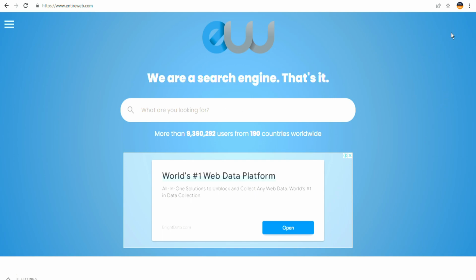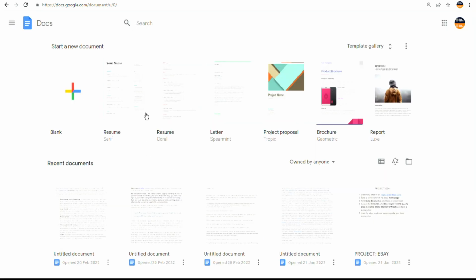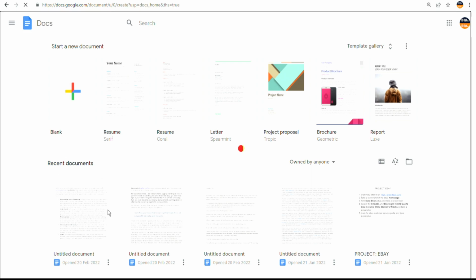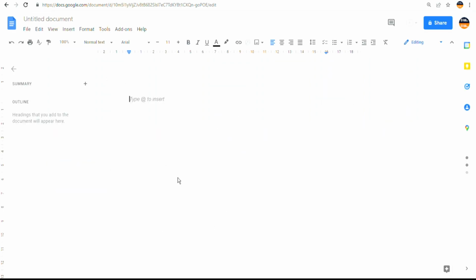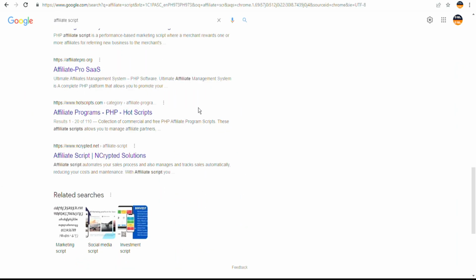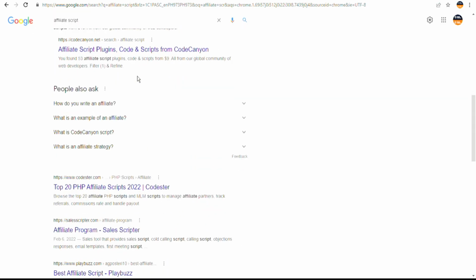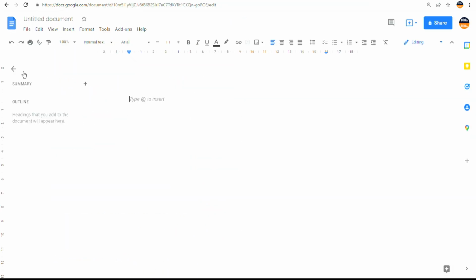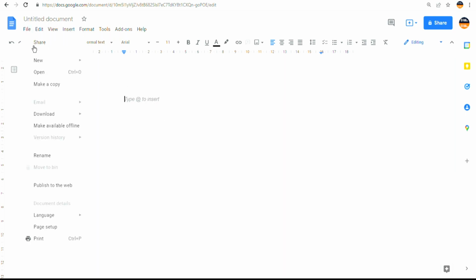We are also going to need a short script that you will use in marketing your unique link. So what we're going to do now is go to Google Docs and create a blank page where you can create something that can make people click your link. Another tip for doing this is searching for a ready-made script in Google. But if you have time to formulate your own, imagine the little effort of making the script. It will actually make you big bucks in the near future. Now, once you're done with the script in Google Docs, just download it in PDF form, which you can find the button for right here.